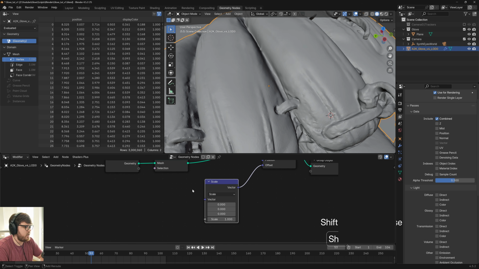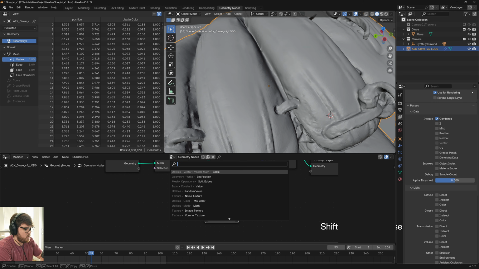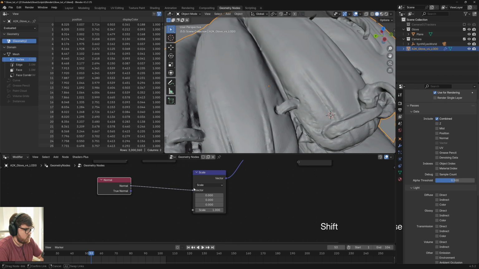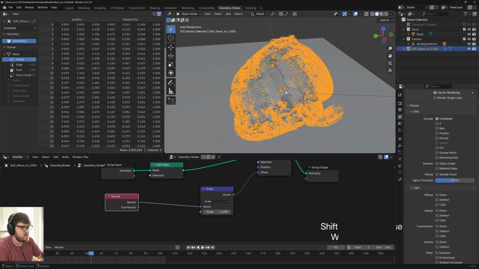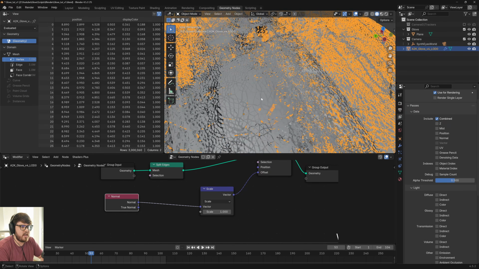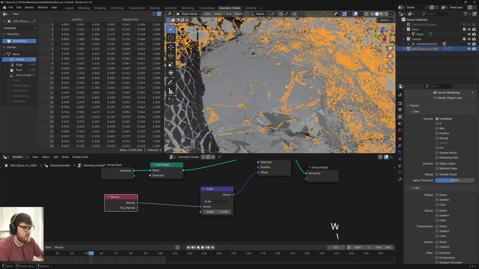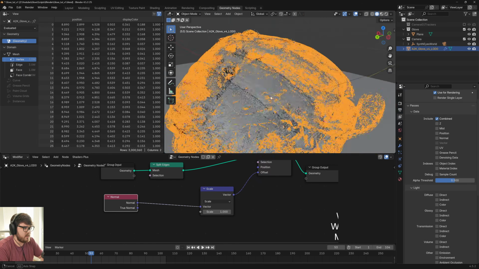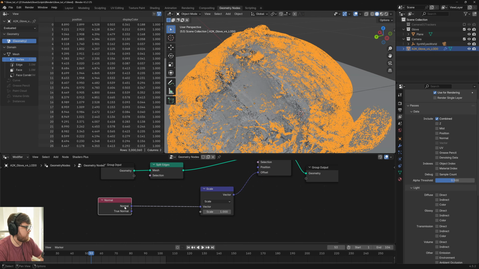And then we're going to go ahead and add a normal. So a normal node, we bring this in here, plug the normal into the vector. A normal is basically the normal of the face. Every single face has a normal to it, and that is basically the direction that it's facing outwards, if you will. And so that is going to make us have this where now it's being broken up a lot. The glove looks like it's basically shattering, and that is the effect that we want.